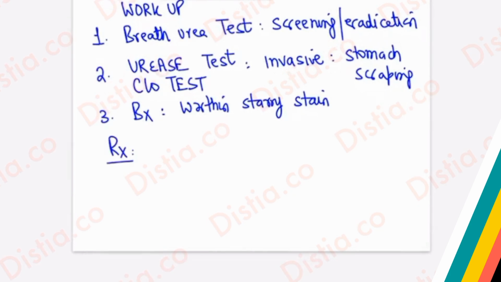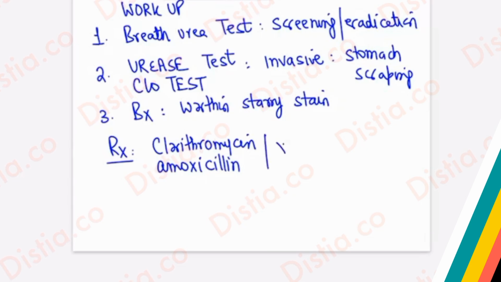Now, how to get rid of this bacteria? I need to prescribe antibiotics. So which antibiotics are usually prescribed by physicians? One is a combo of clarithromycin and amoxicillin. You might even give ampicillin, but you would have noticed a higher incidence of diarrhea with ampicillin. So most of the physicians are more comfortable giving a combo of clarithromycin with amoxicillin. Well, how long should this antibiotic be given? The ideal answer is 2 weeks.